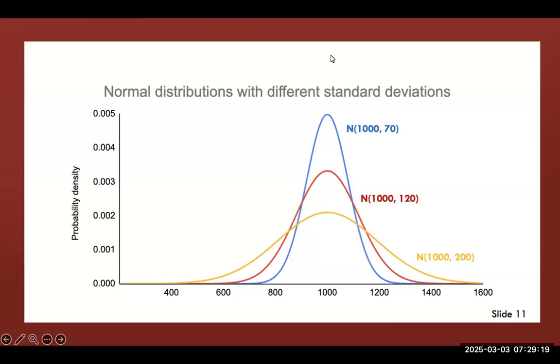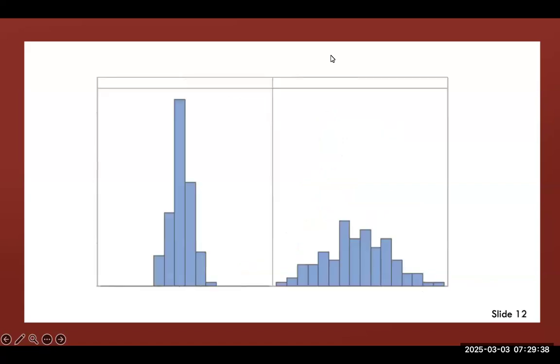The wider the graph is, things start to spread out more. Remember that the bars all have to sum to 1. So in order to spread things out and keep everything summing up to 1, the heights of the graphs have to go down. Here are two histograms. Remember that these curves represent histograms, and the one on the left has a small standard deviation, everything's scrunched together, while the one on the right has a larger standard deviation.